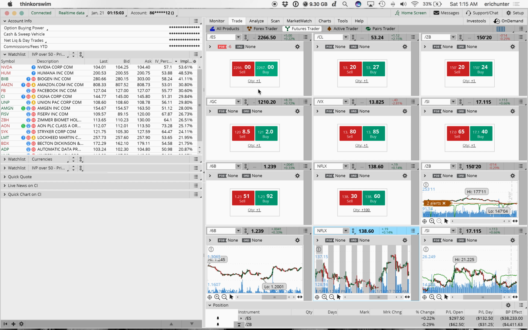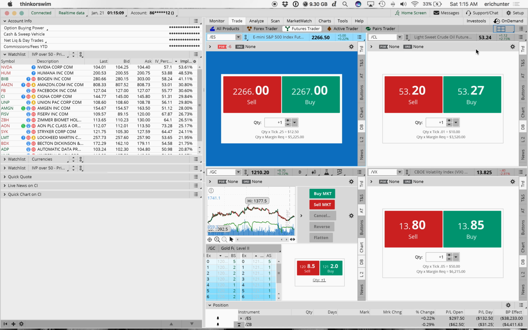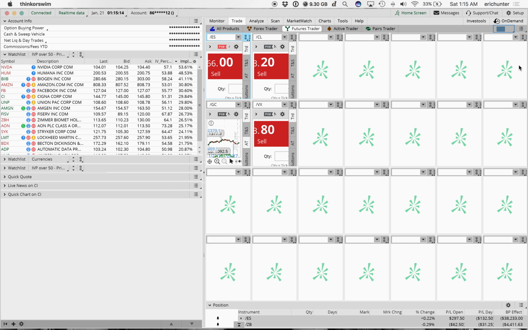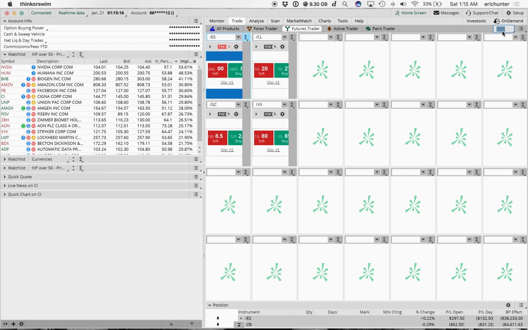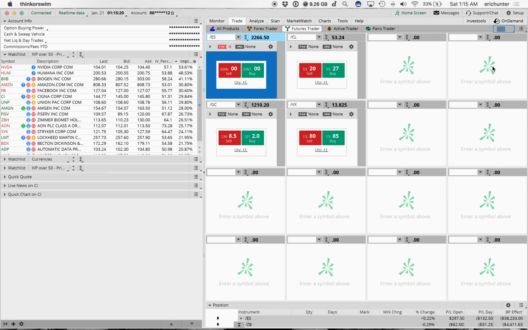You can make this as many or as few of these modules as you want. You click that up here. So say I only want 4. Now I've only got 4, right? Say that I want that many of them, and I get a whole bunch of them. It's kind of useless. I personally liked 16, I think is how I like to have it set up. Yeah, it looks like I lost some of my stuff, so I'm going to have to play around to get that back. But you get the idea?